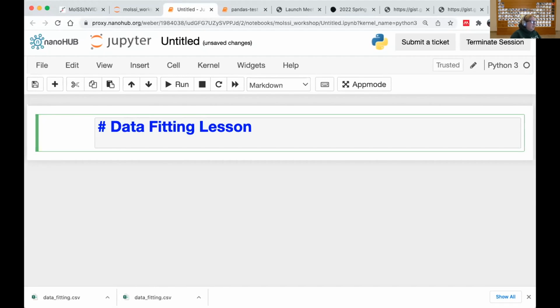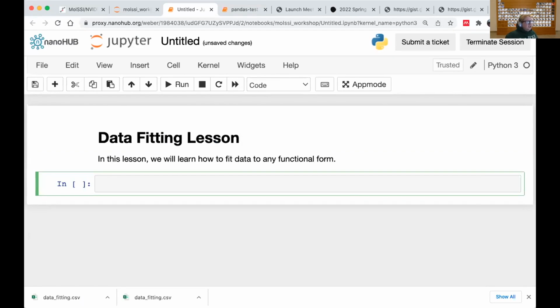Then I'm just going to write a description: in this lesson, we will learn how to fit data to any functional form. And if I hit Shift Enter, since that's just a markdown cell, it will just format my typing neatly.